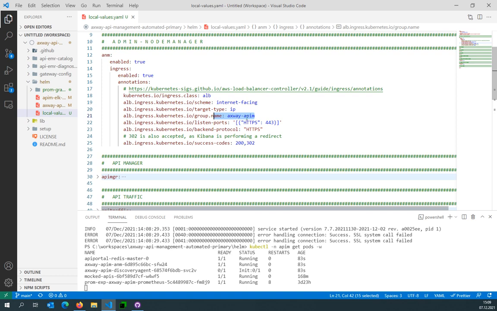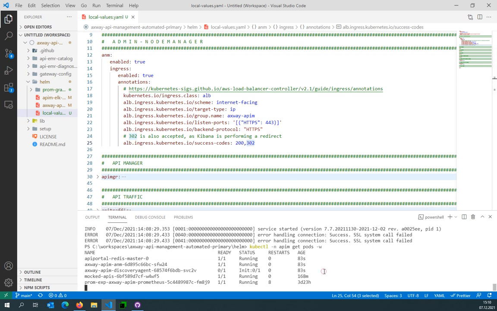That's why the group name should be Axway API Management. The listen port for the load balancer should be HTTPS 443. The backend protocol is also HTTPS and also accepted as Kibana is performing a redirect. Okay, maybe that's not super perfect for an admin node manager, but it should be okay also that way.